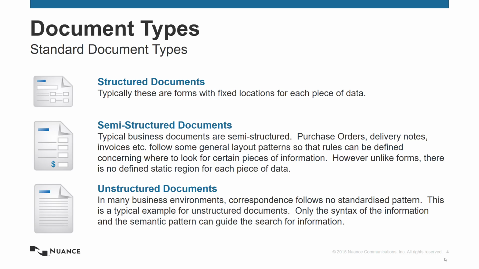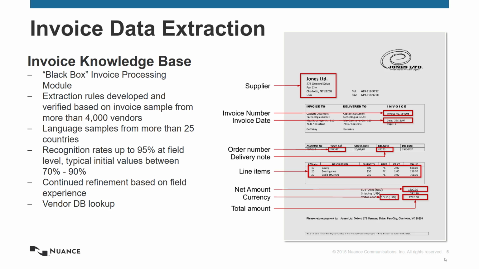So those pieces of information we know are on that document. We're just not quite sure where they are. So it's not a structured document because they're not always in the same place for every vendor, but it's semi-structured because it follows a set pattern of rules. And we're going to deal with semi-structured documents in this short presentation.